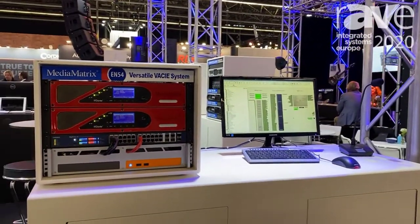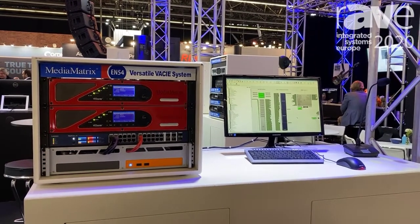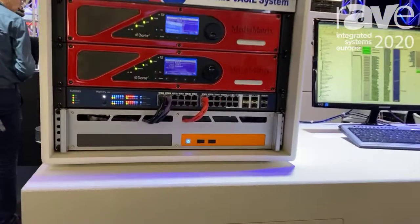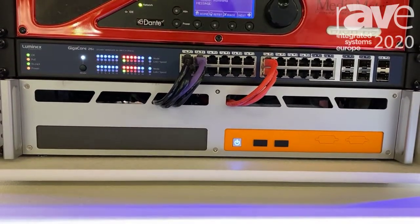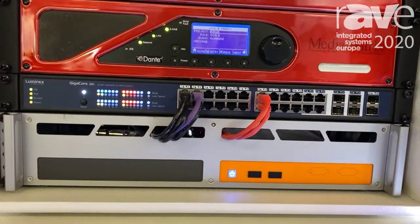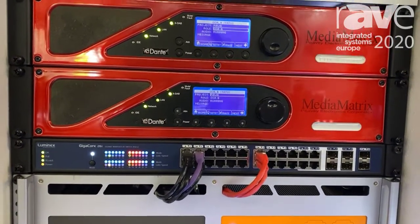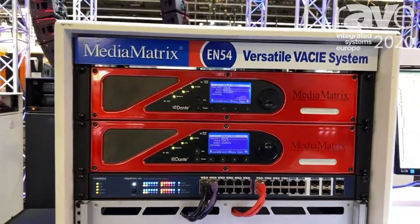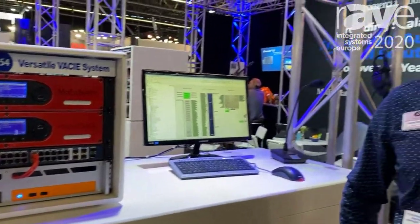I'd like to introduce our new processor, which is at the heart of the system, the NC Pilot. The NC Pilot is an industrial-grade PC running custom control manager software, which essentially takes control of the system. All of the fault reporting and monitoring is calculated and processed through that box. So that is the main brain, if you like, of the system.